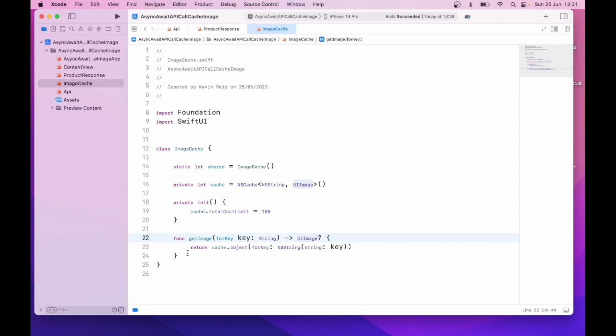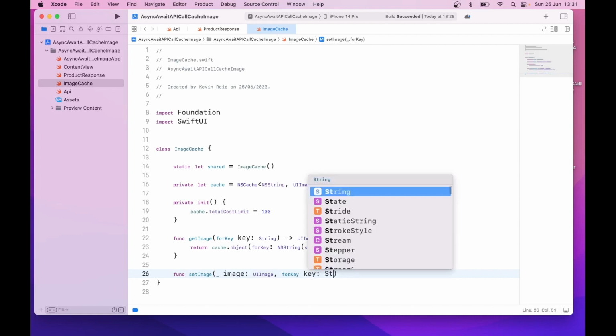The next function we will create is called setImage, as we have to set the image within the cache. Function setImage, image UIImage, for key string.